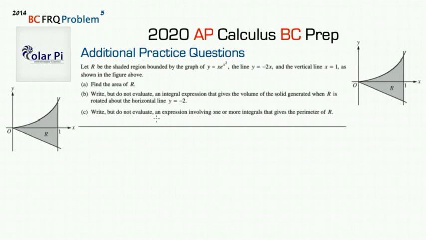All right, now, although they say you can use more than one integral, I'll show you a trick that will allow you to only write one integral. That's because we know that on this end of the perimeter, from here to here, we already said is 2. From here to here is the value of f at x equals 1. So this little bit is 2, and this little bit is f of 1, where again, f is this function. So if we plug in 1 into here, we're going to get 1 e to the 1 squared, and that's just e. So this little bit is e.